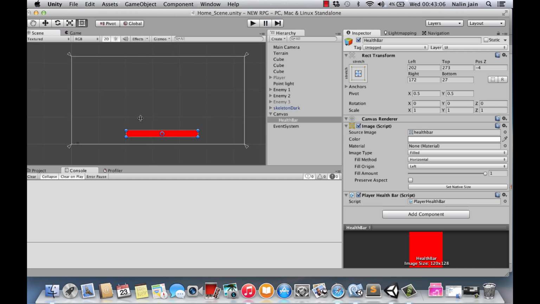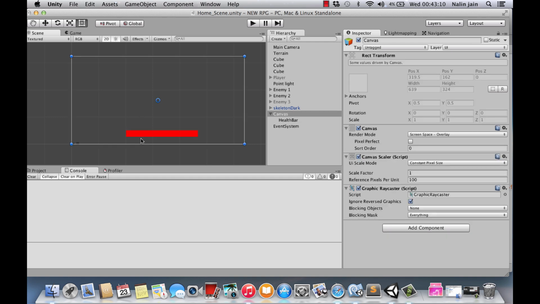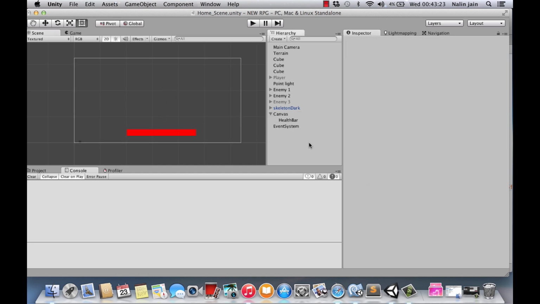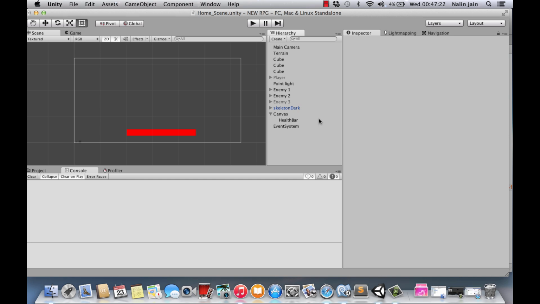A simple health bar, and of course it looks very simple, but later on we're going to have an actual frame and a bar to put it in to make it look much neater and nicer. But this was just to give you some basics on the new UI system that Unity decided to implement, which I'm really happy about.